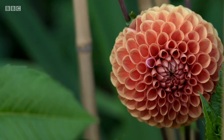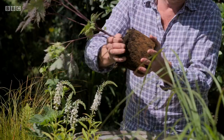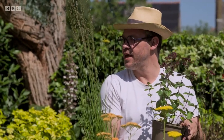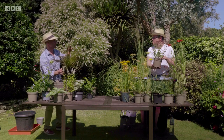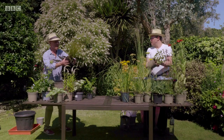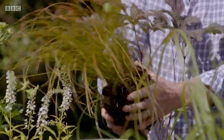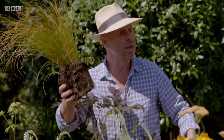Right, the next thing to do is taking out the pot, turning it upside down. If it's a little bit pot-bound, I'd just give it a little bit of a tease. See this lovely Carex? Gorgeous, isn't it? It's an amazing colour. There's some Carex that look dead before you put them in, they're like bronzy. But this has got really lovely coppery tones. Next year you could split that into two or three, create some more containers or put it into your planted bed. So, you know, nothing is lost.